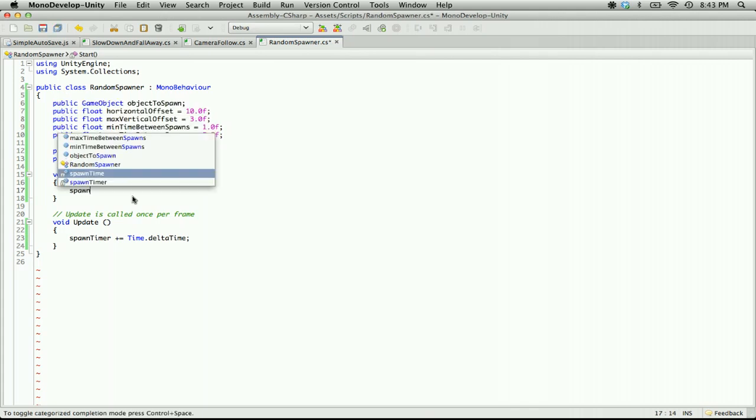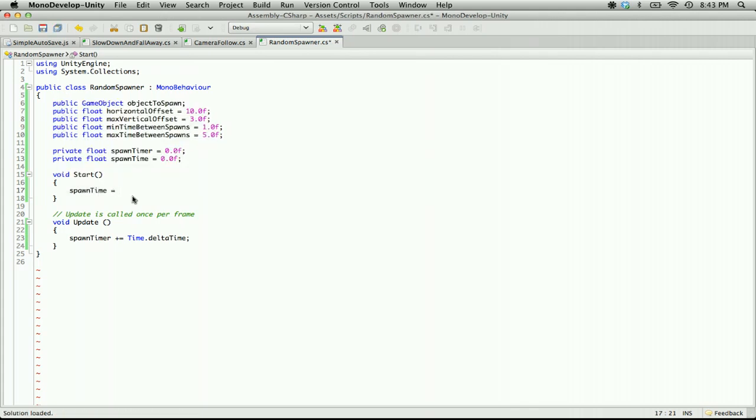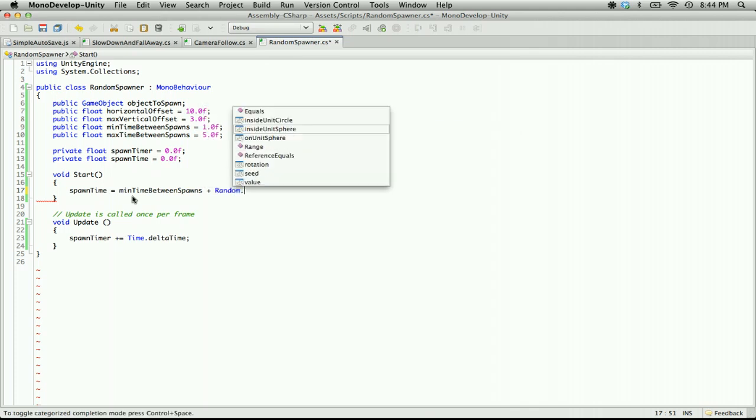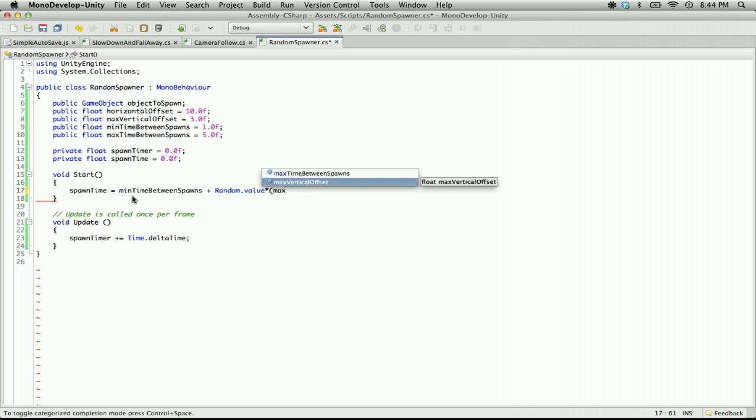So spawn time is going to equal min time between spawns plus Random.value times max time between spawns minus min time between spawns.